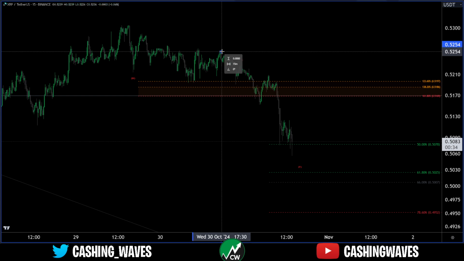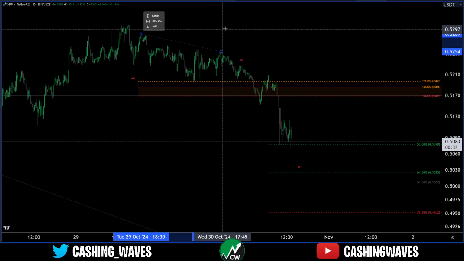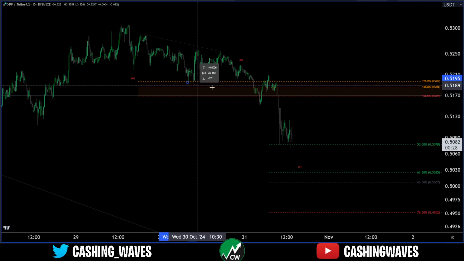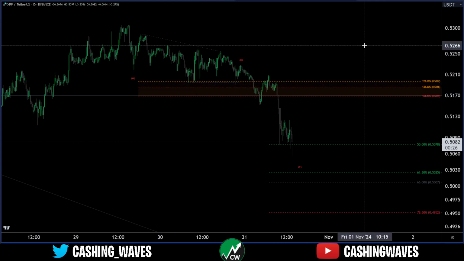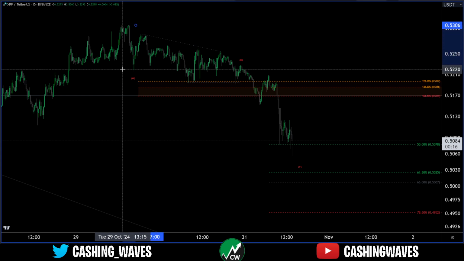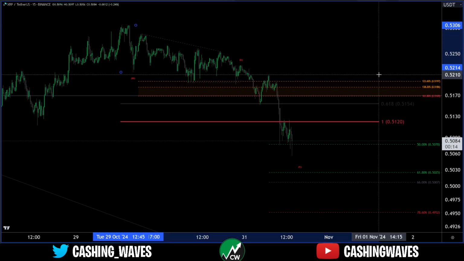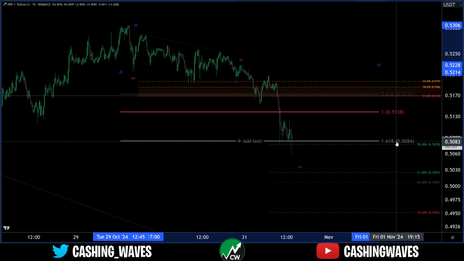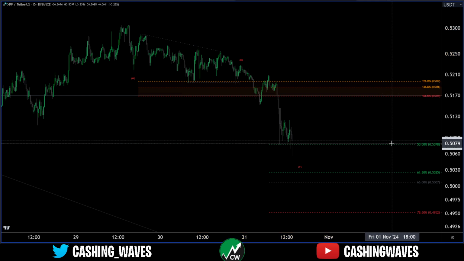We need the AC, A, B, C, D, and the BD. This would be more of a barrier to the downside. But you can see that fits nicely. The only thing I'm wondering about is the extensions here. I'm just doing this in real time with you guys. Wouldn't want to pass like right at that zone. Yeah, this is probably the best look for this one.